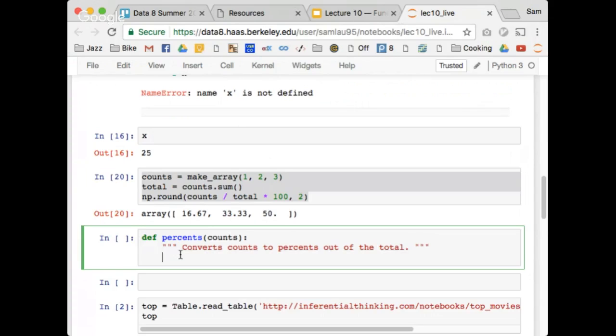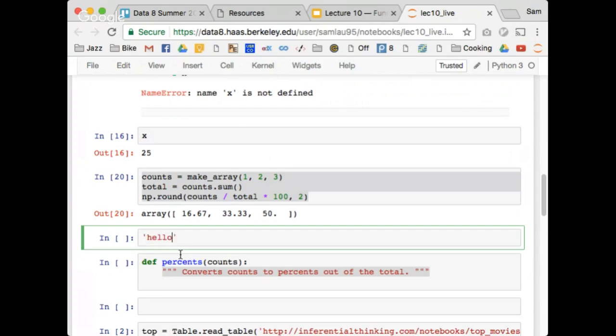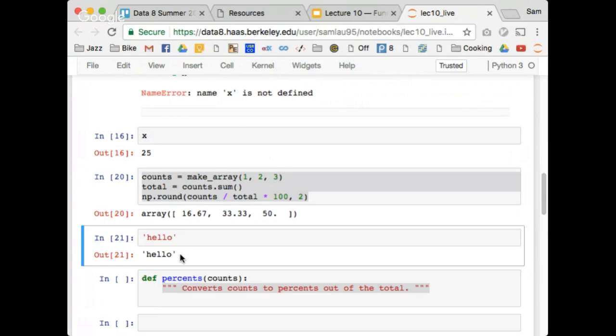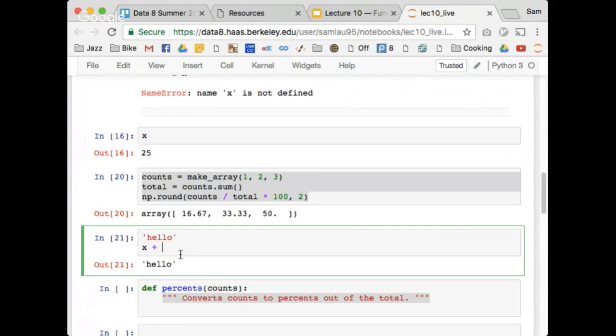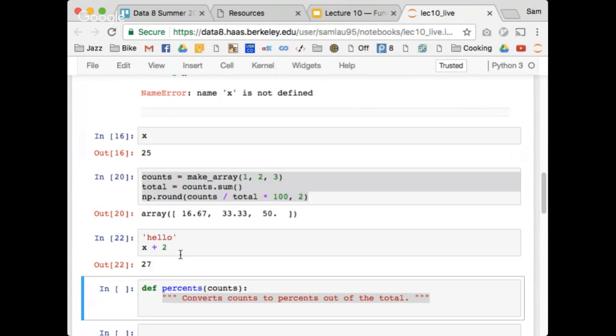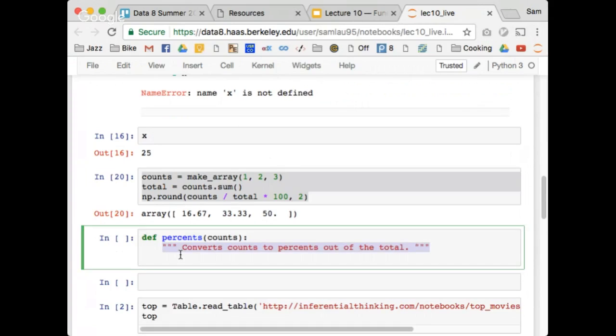Does Python interpret triple quotes as not code, but as documentation or a comment? So what does Python do with this triple quote thing? It treats it as if it were just a normal statement. For example, if I write hello, Python would just say, oh, this is a string containing hello, and then move on. If I do hello and then x + 2, I get 27. Python just moves on past the string. Actually, in reality, Python will look at that string and say, oh, this is a string, but then I'm going to move on. So it does evaluate it. It does treat it as code, but since it's just a string, you don't do anything with it. It just moves on. That's what's going on behind the scenes. You don't have to worry too much about that, but it is good to know.